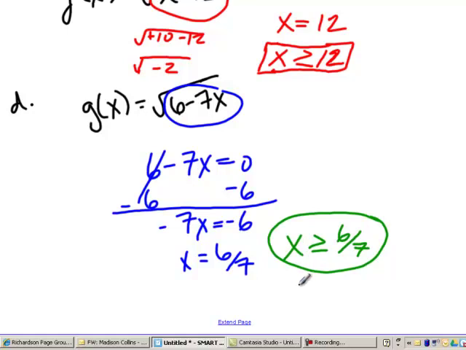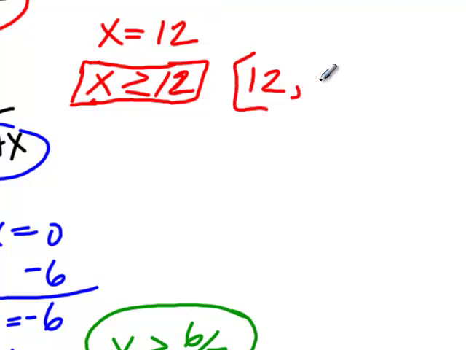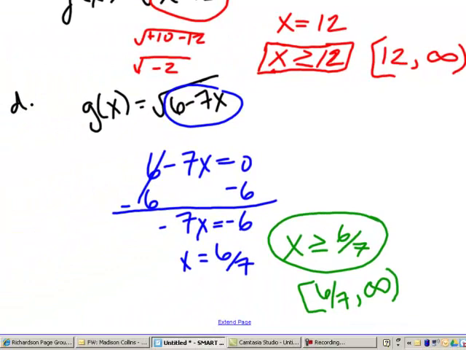Okay, the way you write these problems using interval notation is like that: bracket, because it's included, 6/7, comma, infinity. Same with the one above it. I'm sorry I did not graph it with interval notation, and it should look like 12, bracket, comma, positive infinity. And yes, if you put a bracket on infinity, I will count off, because you can't close infinity. It goes on forever, it never ends.